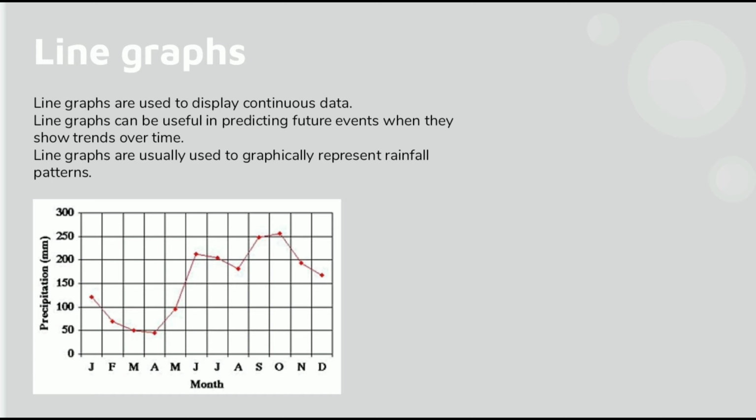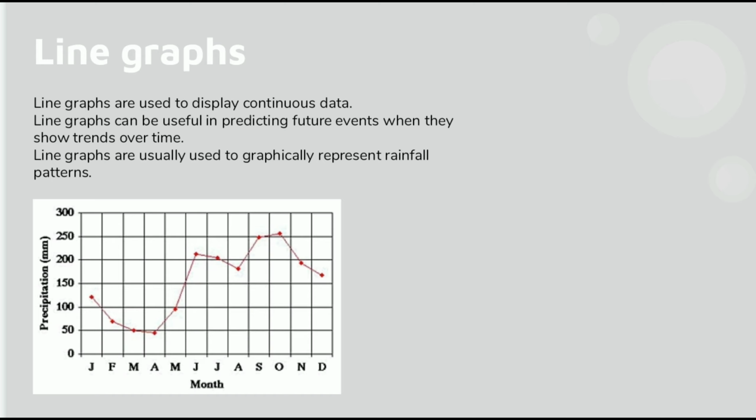And usually after looking at many line graphs of rainfall over an area, you can say, all right, in December rainfall will be between 150 to 200, or in October there's a higher chance of precipitation or a higher amount of rain falling, so we know that it's 250 and higher. So that's how it predicts patterns, especially in rainfall.